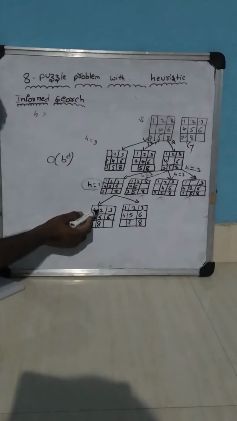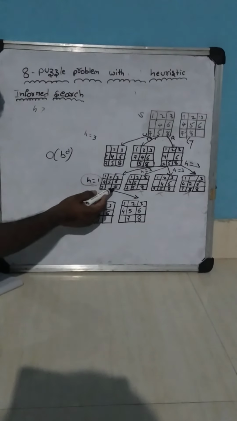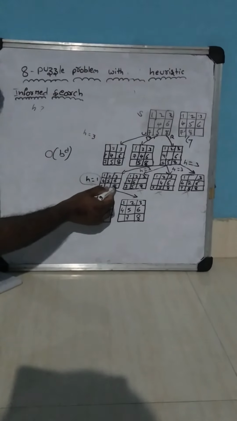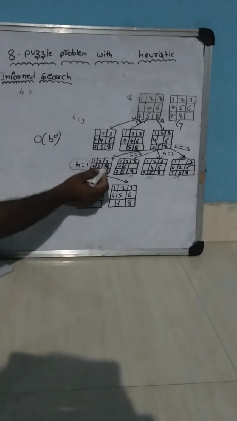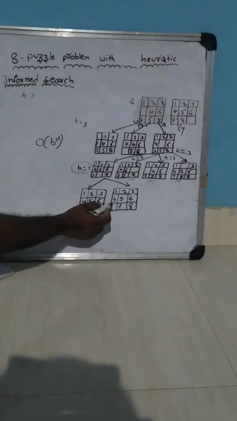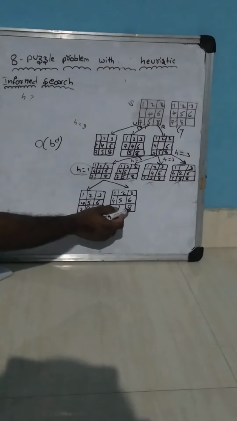So what will happen, 1 to 3 will be here and 4, 5, 6 will be there. If you apply the right method, what will happen, 8 will be set here. This 8 moved here. And one more is the left method. So if you go left method, what happens, same 1 to 3 will be here and 4, 5, 6, because the goal node and this are both the same here. And 7 I am shifting here. If I shift 7 to the right side, what happens, 7 will be here and 8 will be there. So we compare with 1. So which is the solution now? This is the solution, the right solution. So we can find out and complete the problem here.